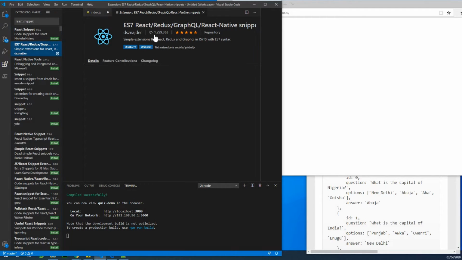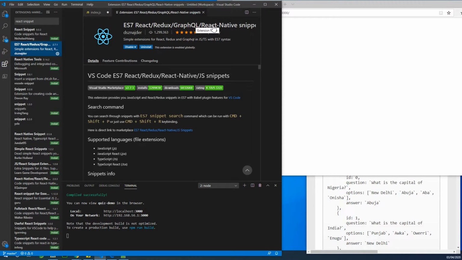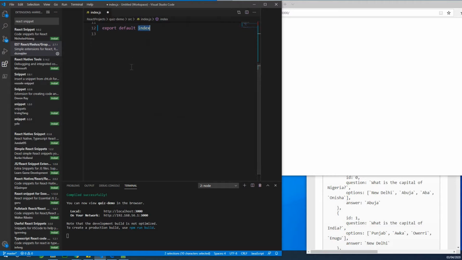They say ES7 React Redux GraphQL React Native snippet. So there is the name of the snippet. Get this snippet installed, so you'll be able to use RFCE, the shorthand, and it is able to get this for you.